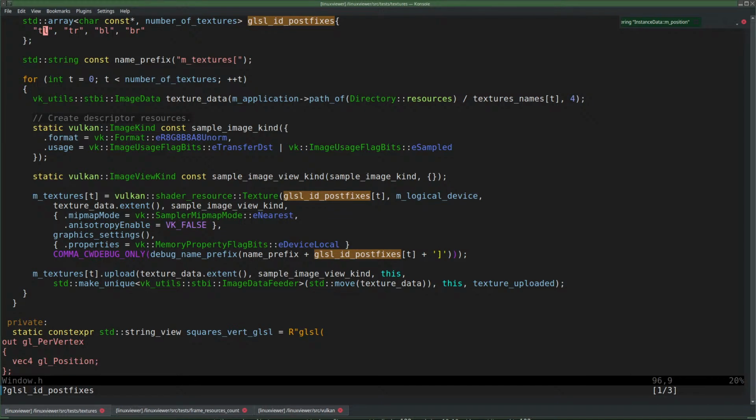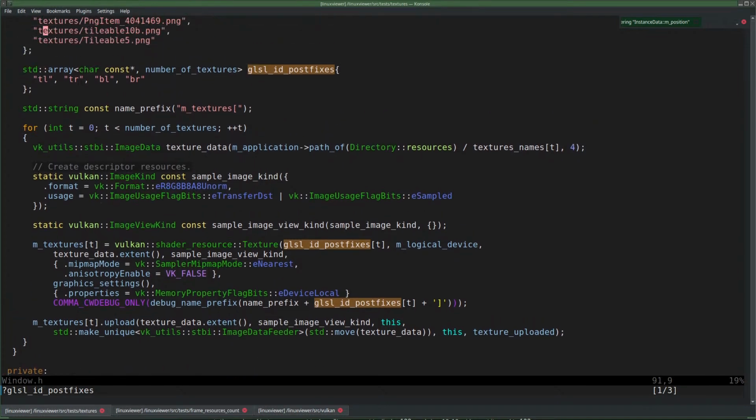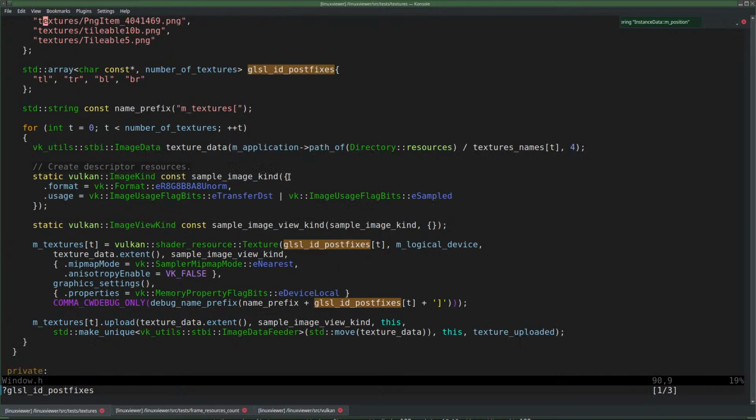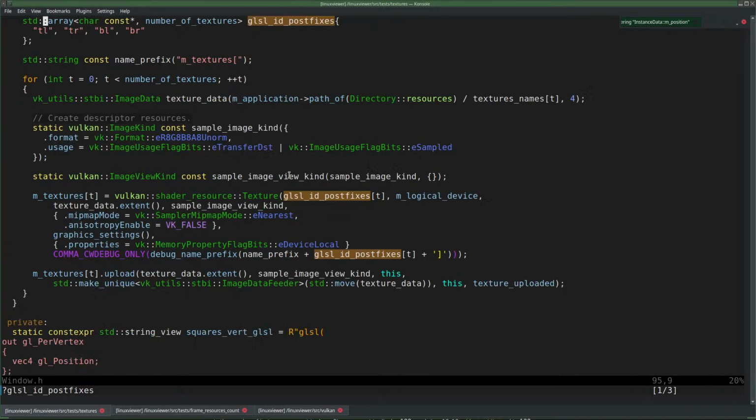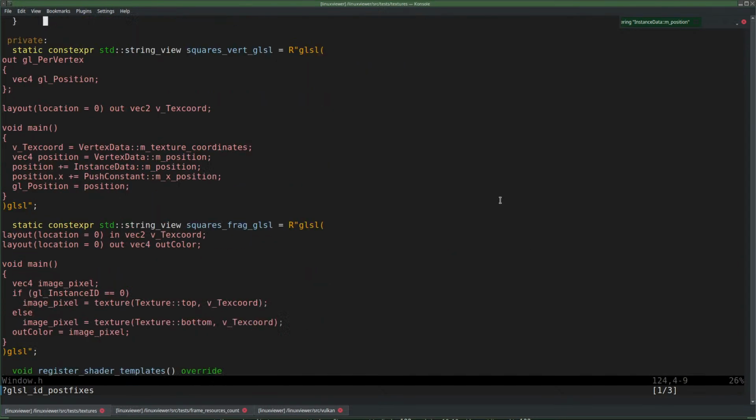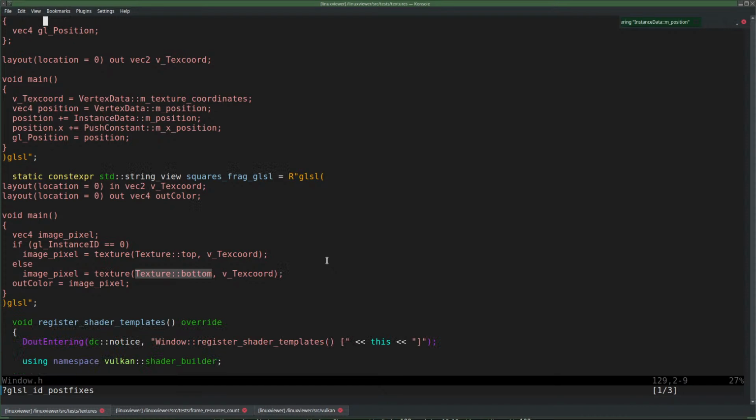So in theory my texture object would represent one-on-one a declaration in the GLSL code. So here I have 2 textures, the top texture and the bottom texture.